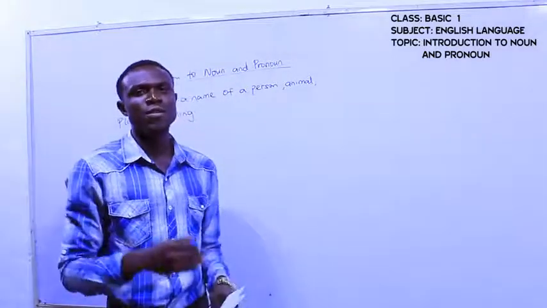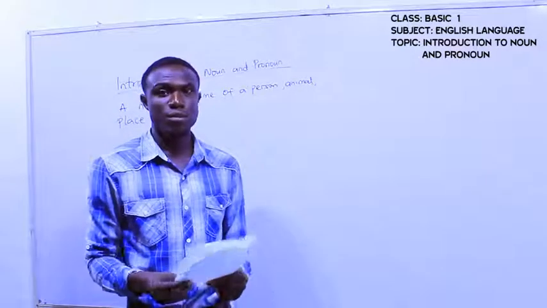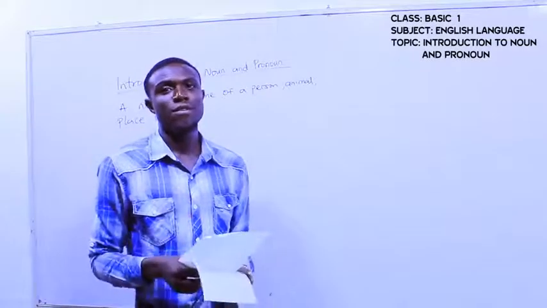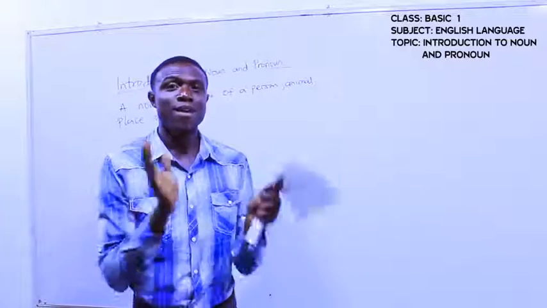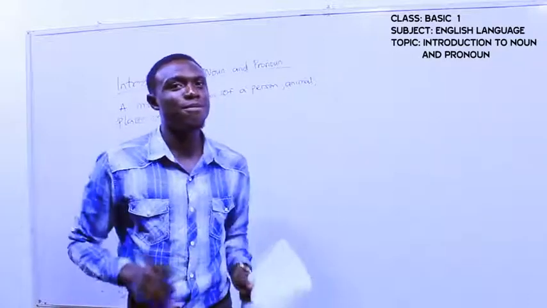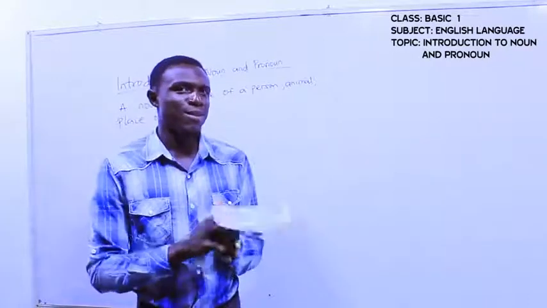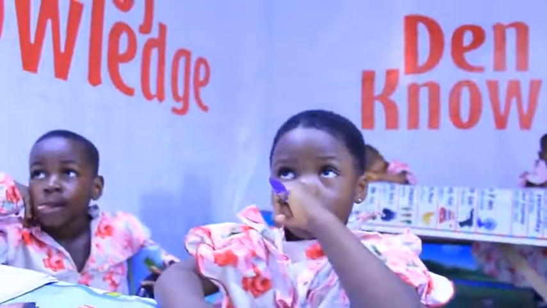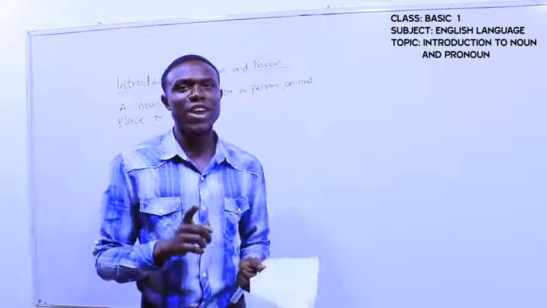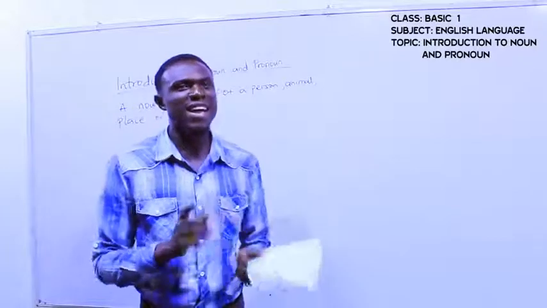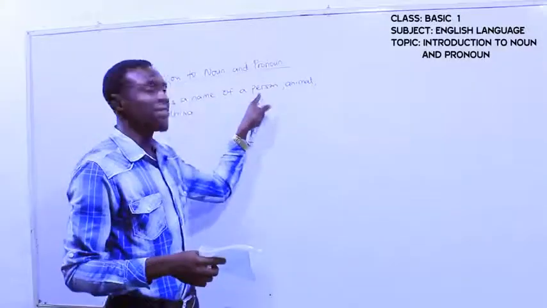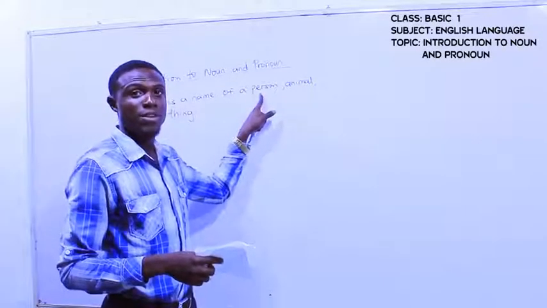Now, there is a song some of you used to sing when you used to play. You don't know that what you sing is noun. Sometimes you say, who is going to tell me a name of a human being? You start. You say one, I say one. Ada, Obi, Chika, Musa, Kanjiki. All these things you are saying are names of a person. That is a noun.